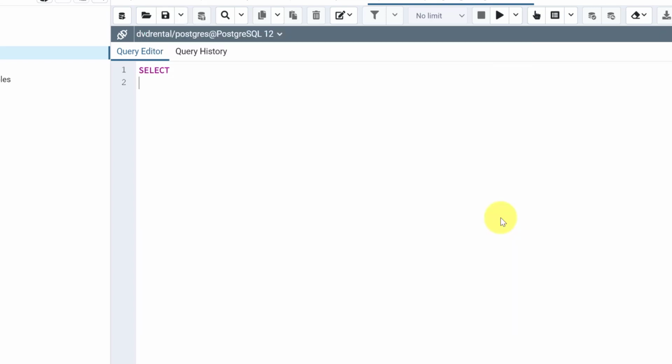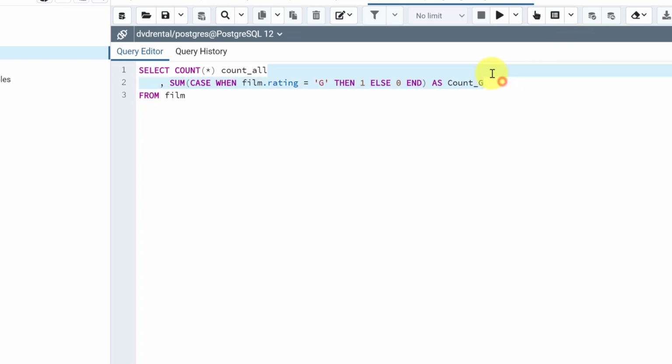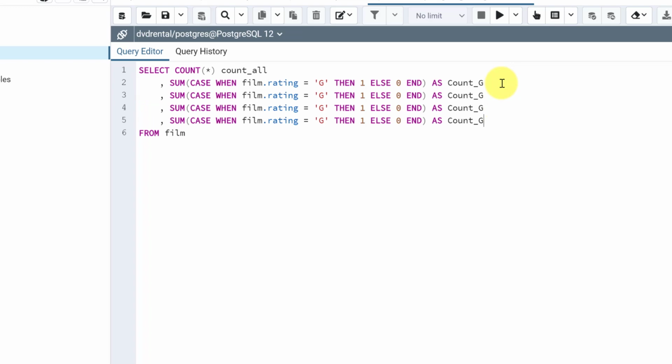We'll start with select from film, and then in our select clause we'll say count star as count all, then come down a line and say sum case when film rating equals G, then 1 else 0 end. Close the parentheses on that sum function and say as count G. Now we're going to take this line, copy it, and paste it 4 more times. 1, 2, 3, 4.